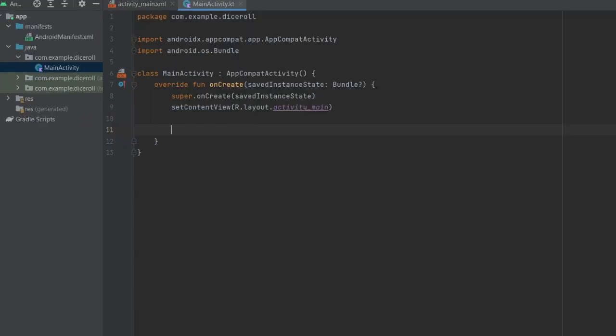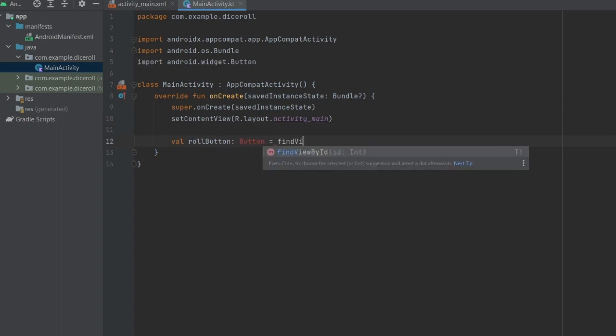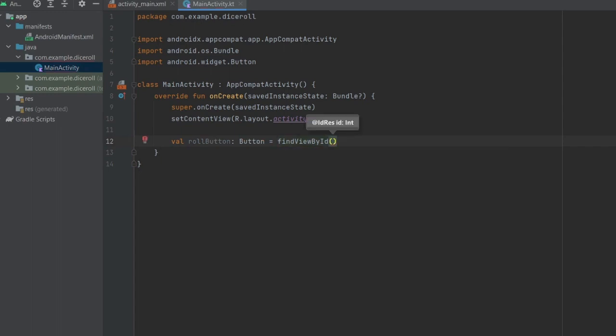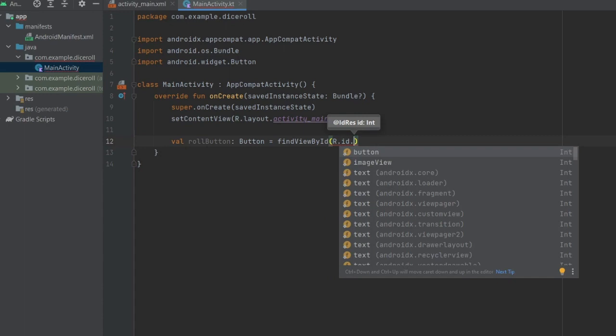And in the first line, we are going to try to add a button. We are going to name it roll button. And find the button ID, that is R.id.button.